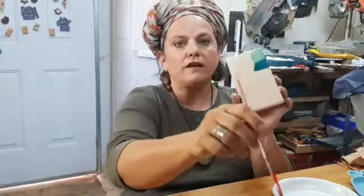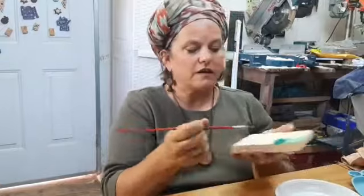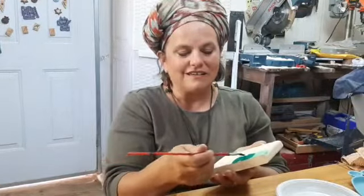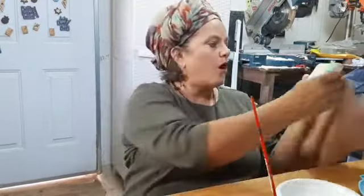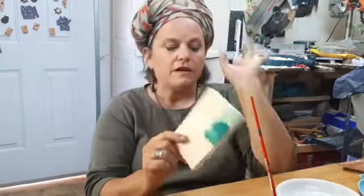You can see it's way, way darker and way heavier in color. Now, if we wanted a lighter acrylic, we can add some water to it and we'll get something in between. If it's got a little too much pigment, you can just take a rag and wipe off a little. This is what we call a wash. And there are the differences: you've got the watercolor, the straight acrylic, and the diluted acrylic with water.